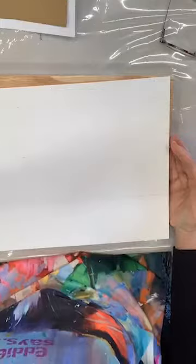So whatever the total length of your paper is, you basically want to have, let me show you on this one. First of all, let me show you the book.